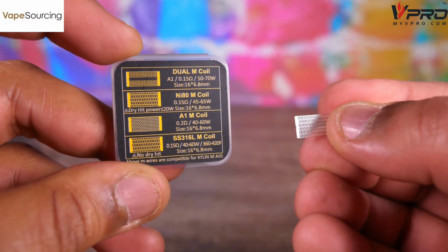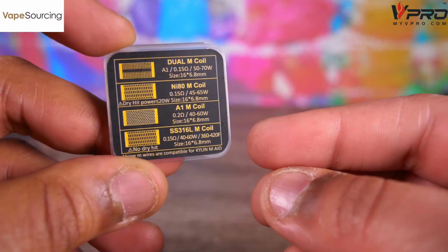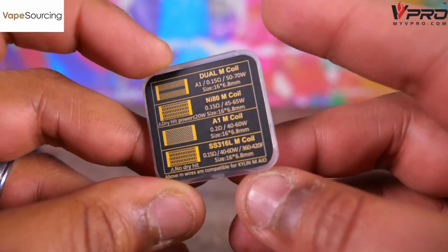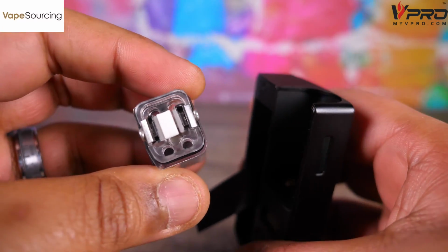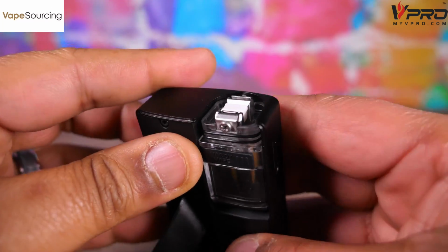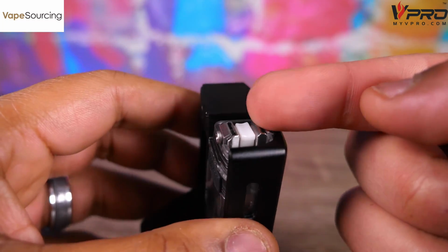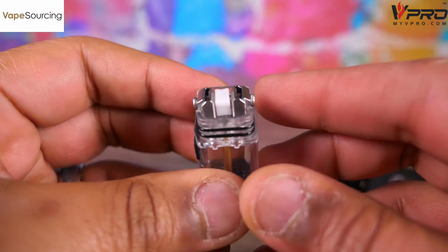Alright people, I think I settled on the SS316L mesh coil. Okay, I dropped this, fine. But I just want to show you what coil we're going to use. Now the only thing a little complicated here is when you go to build this thing, let's say you want to sit it in here, maybe use this as a build deck, you can't get to that screw to tighten things up, so you kind of just got to hold it or sit it down.